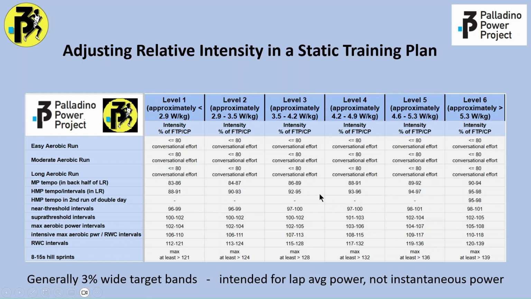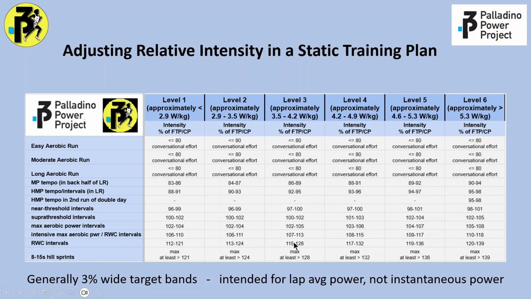So if you look at what your plan is saying, number one, I would first recommend that you correct it to a 3% wide range, using this table as a guideline. And you can just freeze this table and take a screenshot if you want. Make it 3% wide for the most cases, of course, down in these really higher intensities, it'll be wider.